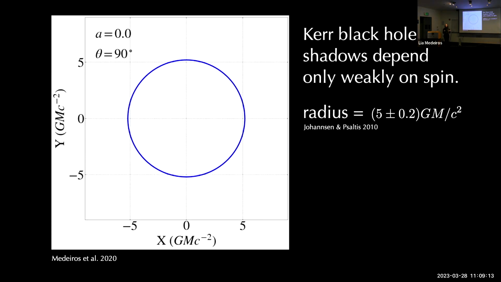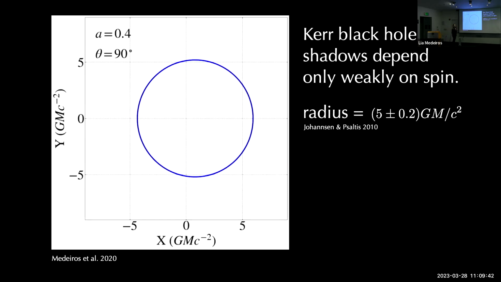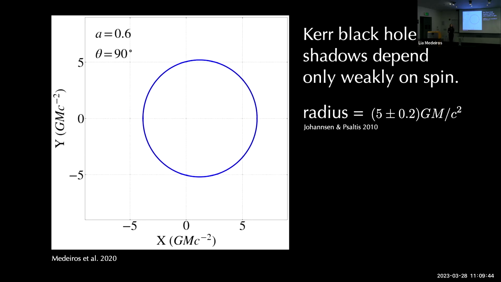Okay, so what I just showed you was for a Schwarzschild black hole, but of course we do expect that black holes in space will have spin. So the next obvious question for us to ask ourselves is how does spin affect the size and the shape of the black hole shadow? So this blue circle here, this is the boundary of the black hole shadow for a Schwarzschild black hole. But as I play the animation, I'm going to increase the spin. Once it has a spin, it's going to be pointing up, and then you will all be observers at the equator. I'm going to go ahead and play that. You'll see that the shadow will move over to the right. But at least so far, the size and the shape really hasn't changed that much.